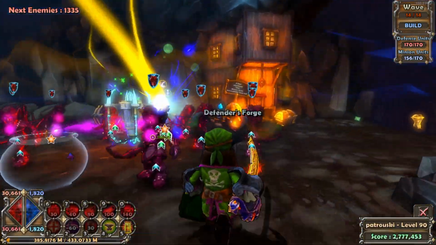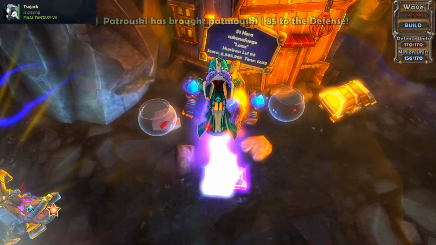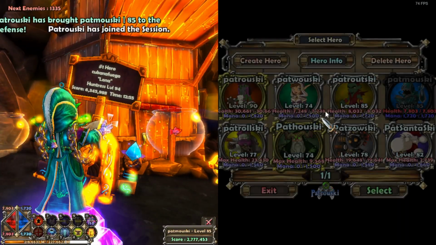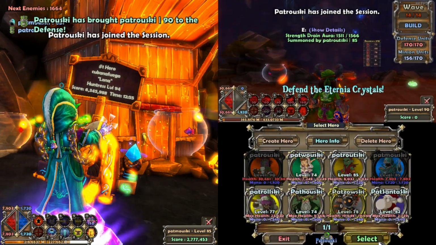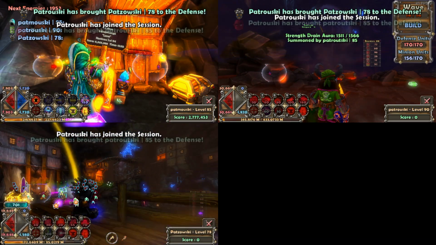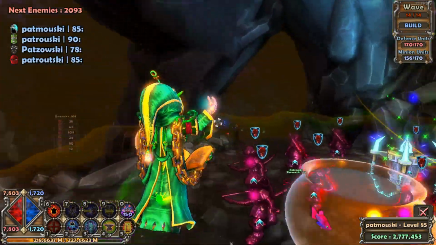All right, up here is where the Defender's Forge is at. We're going to drop our mana, switch over to our Summoner, and then bring out the rest of the boys. Let's go ahead and get cracking just like this. We'll bring out the Squire, we'll bring out the Series EV, and we'll bring out the Monk. Perfect. And now I consolidate everybody to just focus on my Summoner.